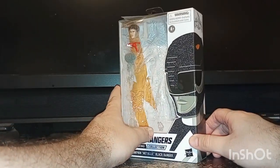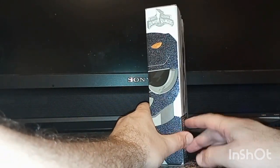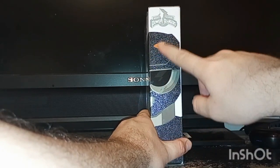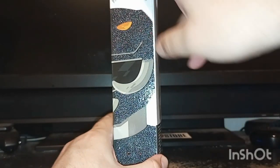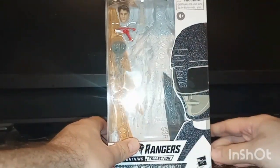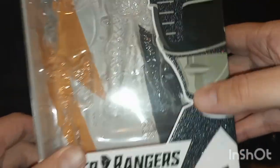But anyway, going over the box, we have a really cool picture of the metallic armor Mighty Morphin Black Ranger right there, looking very glittery with the Mastodon helmet. We have the really shiny gold Mastodon eye right there. We have the Mighty Morphin Power Rangers logo at the top side of the box. And of course we can see the Mastodon tusk on the side of the helmet. Of course we have the mouth guard we can also see very nicely.